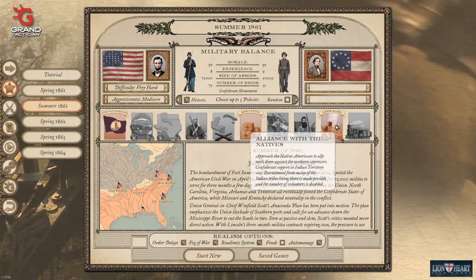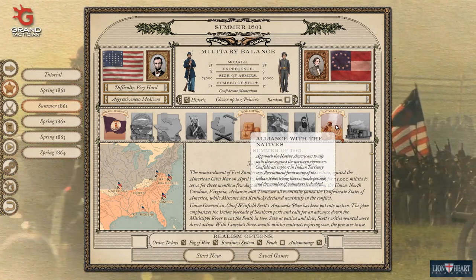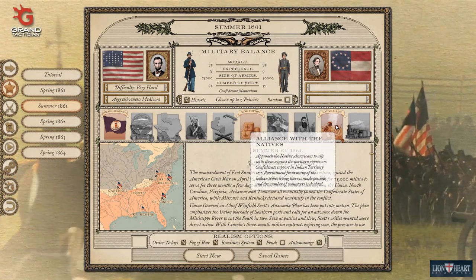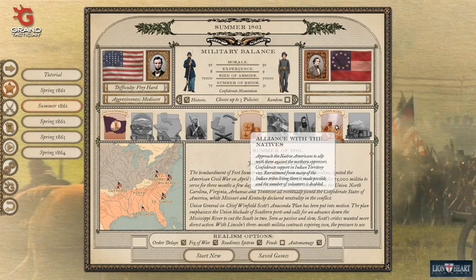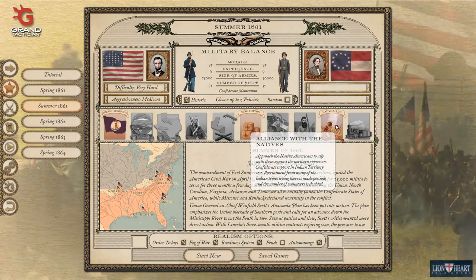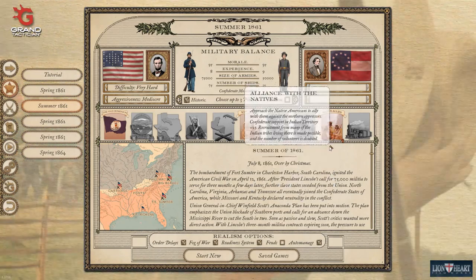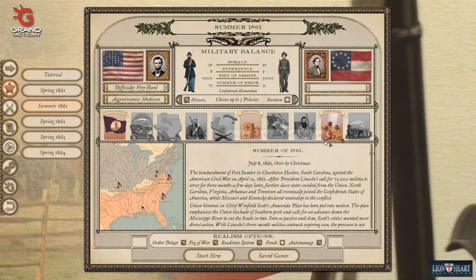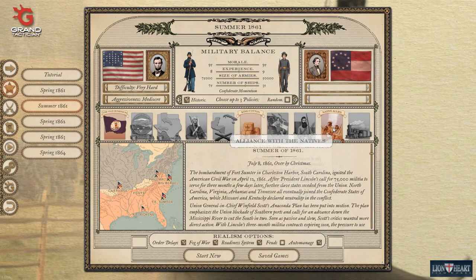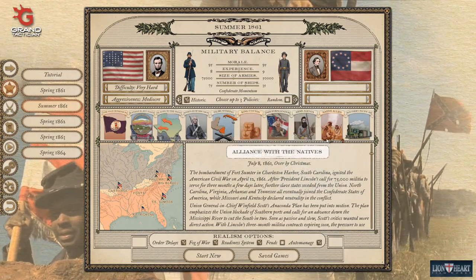Native allies. Now, this is one I usually take off. Approach the Native Americans to ally with them against the Northern oppressors. Confederate support in Indian territory plus 25%. Recruitment from many of the Indian tribes living there is made possible, and the number of volunteers is doubled. Now, is that really worth it? I don't doubt that the Native troops are good and handy, but I don't think it's really one we want to go with.